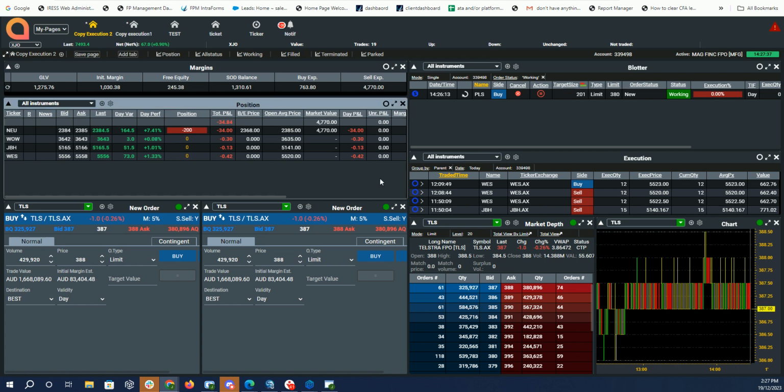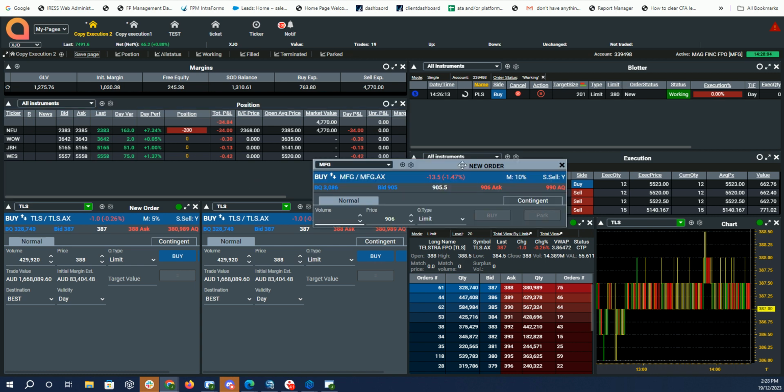Okay, let's look at custom hotkeys. That's the last thing. So you've already got order tickets that are customizable, that you can tab around, that you can enter without a mouse. You can just use the keyboard. You've got your floating and your embedded versions. Now let's look at customizing those floating tickets a little bit more, in case you've got a trading style where you're commonly trading in similar units, or you want to pre-program some keystrokes that bring up a particular order ticket.